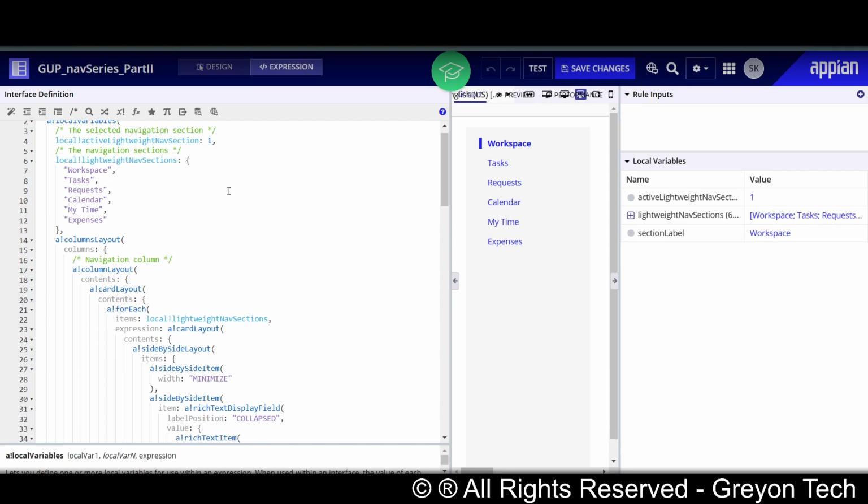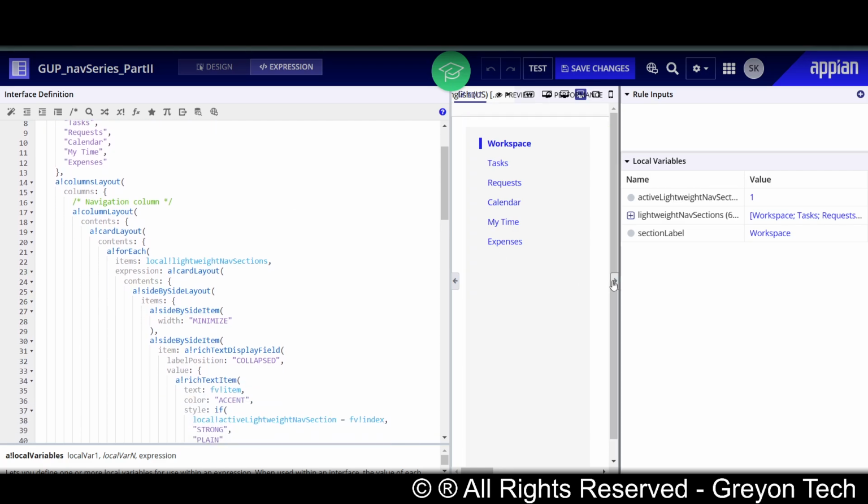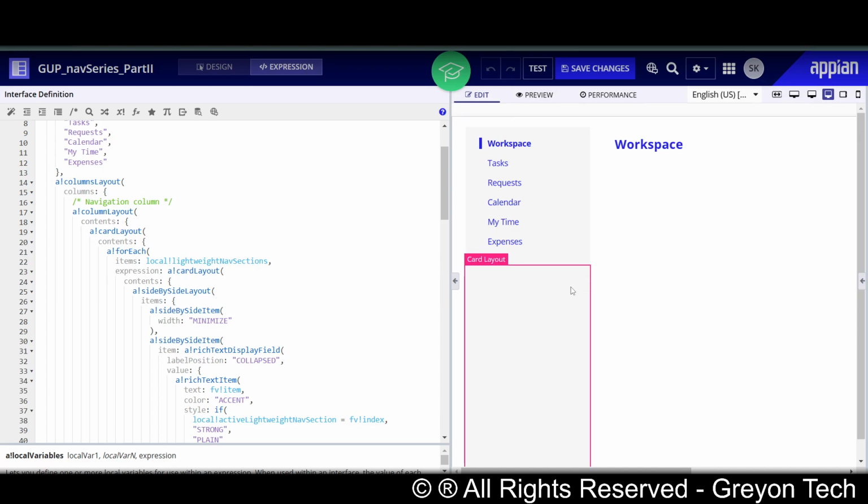The thing to notice is that because it is not collapsible, the width is fixed. That is why we don't have any component to make it collapse. Let's check the card layout.